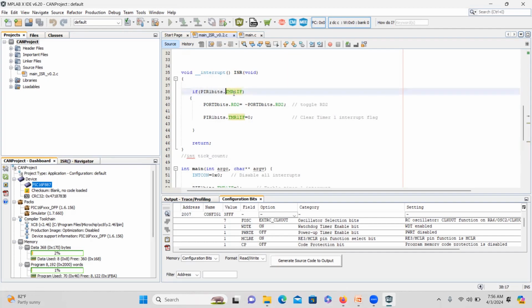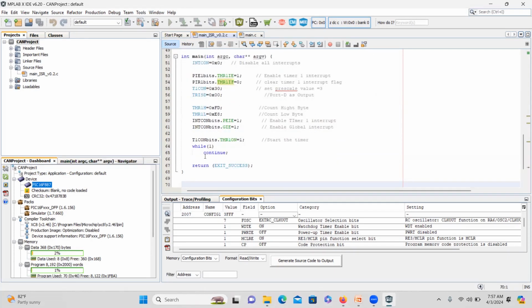In this service routine, we check whether the timer interrupt, that means timer overflow, has happened. If that is the case, we toggle the pin, and then we clear that flag bit. When we do that, the service is over, and we return. When we return, where do we return? We return to the loop, because that is the very last point that we were at. So it will come and wait here. If there is an event, it will go and service it and come back. If there is another event, it will go, service it and come back. This is how automotive ECUs used to work. For that only, I have implemented this. So let me compile it.